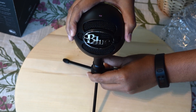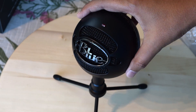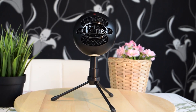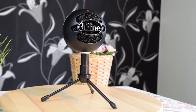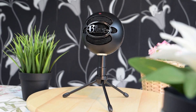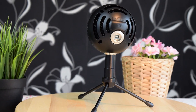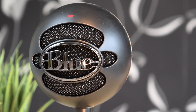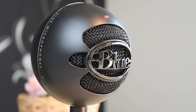The mic comes with a stand which at its best gets the job done. If you were expecting anything like the heavy stand that comes with its bigger brother the Blue Yeti, then you will be really disappointed. I tried to change the orientation of the mic on the stand by removing the single screw at the bottom, but was disappointed to find the support inside was slightly bent and the stand could fit perfectly only in one position. But the most important part and function of the mic is its recording capability, so ignoring the stand I should judge the mic on its sound recording quality.